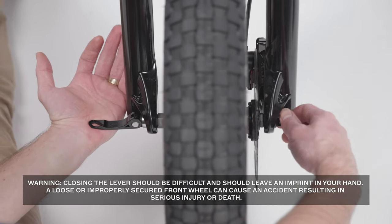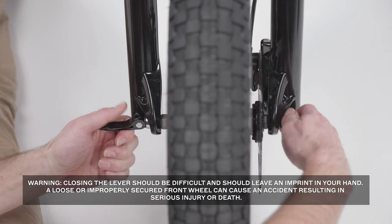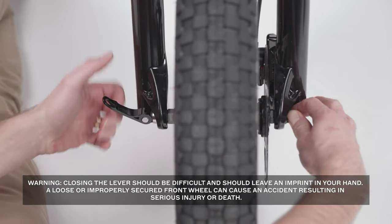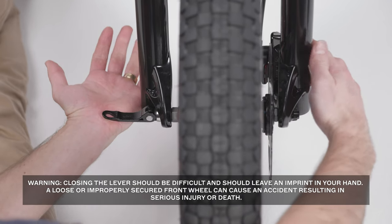Close the lever. This should be difficult and should leave an imprint in your hand. Fine-tuning the tightness can take several tries. If you are not able to exert great force on the quick-release lever, get help from a professional bike mechanic.